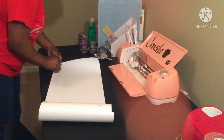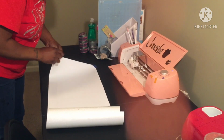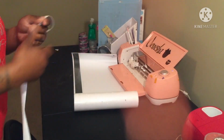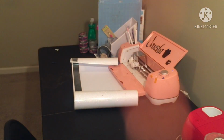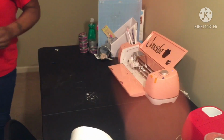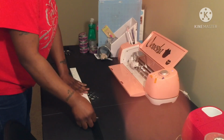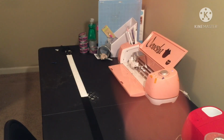A lot of you already know I like to pull the vinyl off the plastic, so that's what I'm going to do. I'm going to pull the vinyl off the plastic. And then I got this here, so I'm going to have to probably do another height and width because it's not long enough for what I want it for. Probably do another piece or two and then just cut it. So I'm going to print out another piece that looks just like that one.